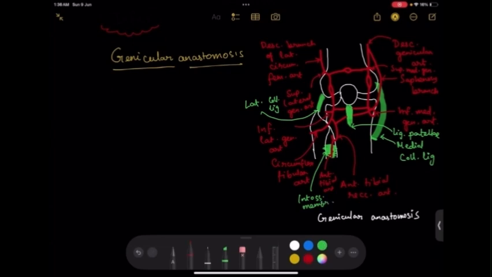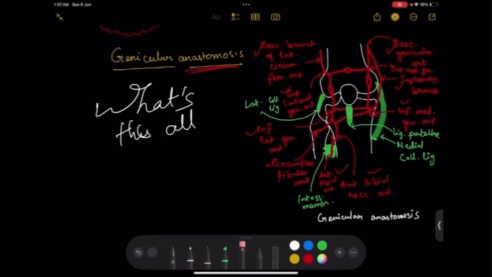When it comes to this anastomosis, just keeping the arteries in your mind will suffice. If you have time and space, you can definitely go over and mark the bones too. I didn't mark the bones, but you can. You can also mark the ligaments, but you have to mark the arteries. That's what you should keep in mind. Now let's get into the theory part and explain what's going on in this picture.